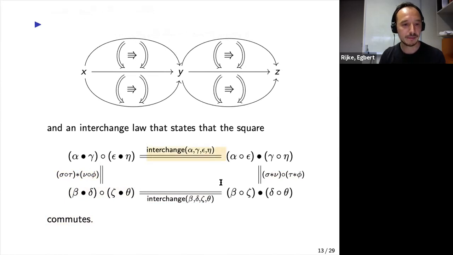So I have to state the interchange law as a commuting square, and this is where a lot of trouble came from in my code, because now I have to deal with this interchange law at a lower level all the time. The good thing is that if I do this in a loop space where alpha, gamma, epsilon, and eta, and beta, delta, zeta, and theta are all REFL, then this path is also REFL. And then I can just state that this one is that one. So it will then be easy. That's where the simplifications are going to come from. But the fully general form is this.